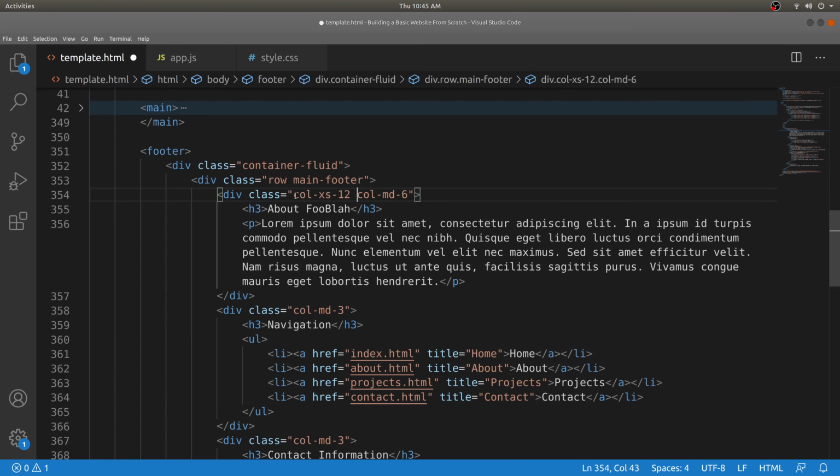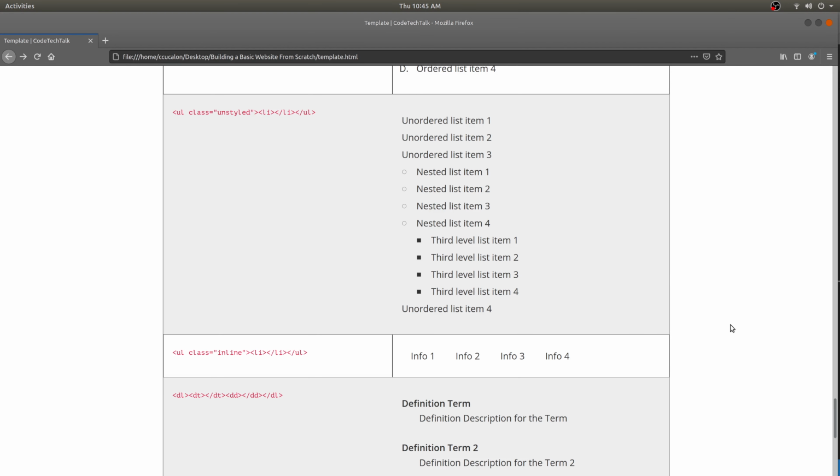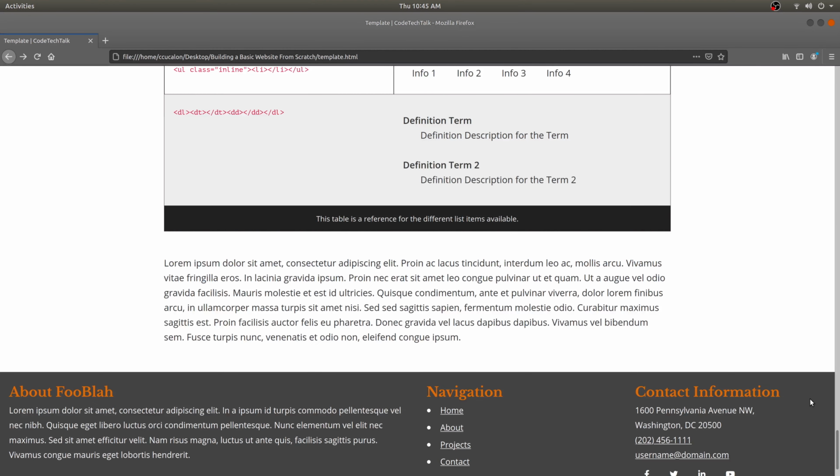So the moment that col-md-6 no longer fits that section, it's going to jump into the next breakpoint, which is going to be col-xs-12, and at that point it will make the content full width. If we refresh the site, here we make it smaller.